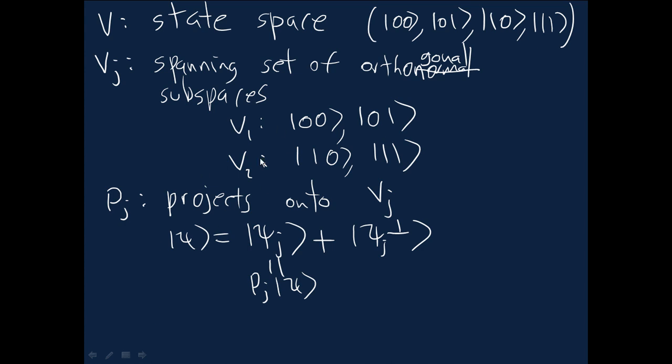To make it a little bit more concrete in this particular case up here, let's consider what the projector does, and it'll become quite obvious. If we've got a general two-qubit state, so alpha zero zero plus beta zero one plus gamma one zero plus delta one one, and of course what the projector onto this first subspace does is it just leaves us with these bits which are in that subspace. So alpha zero zero plus beta zero one, and it projects out, we say, these remaining bits which are orthogonal to it. Okay, so that's an example of a projector.